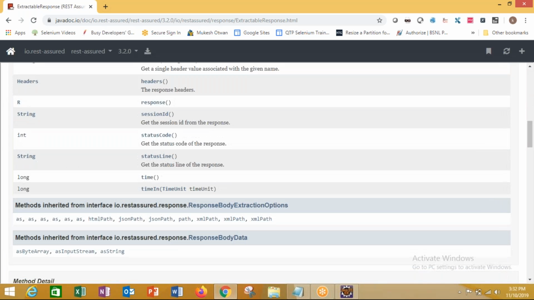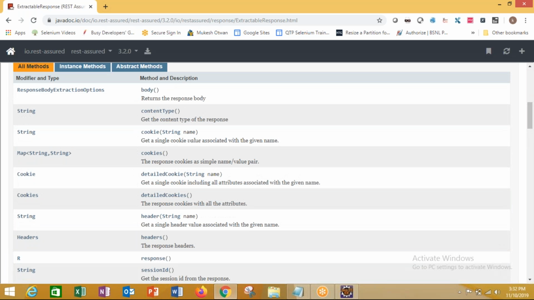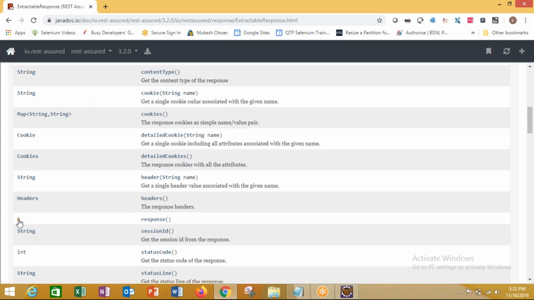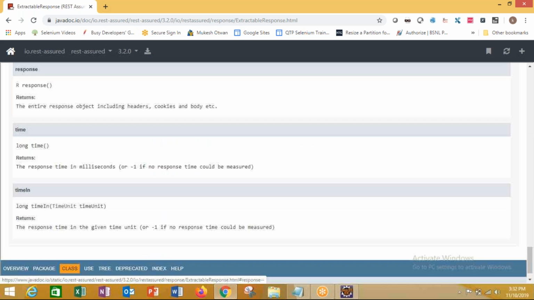One of the methods should be response. It returns a type parameter ExtractableResponse. This is the method understanding. It returns the entire response object, including headers, cookies, and body. So what is the response method returning? It returns a response interface.